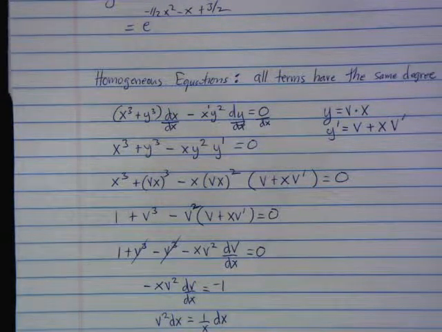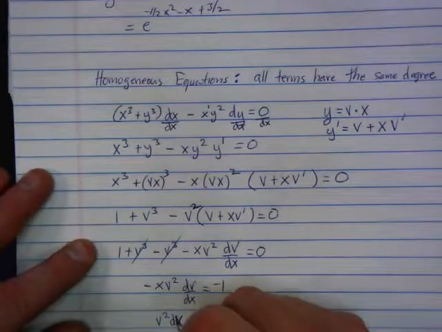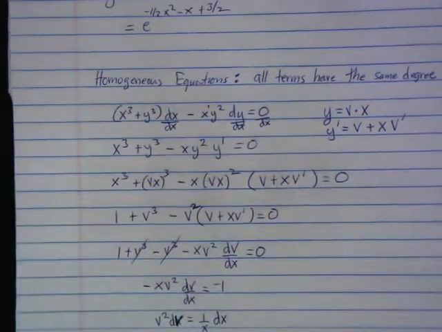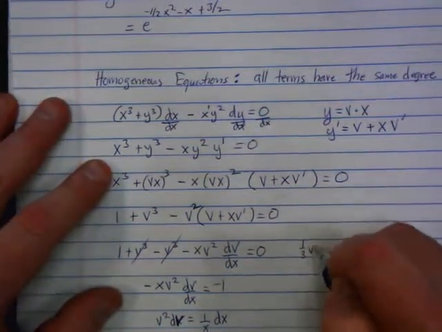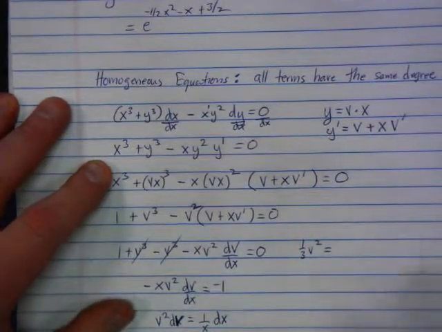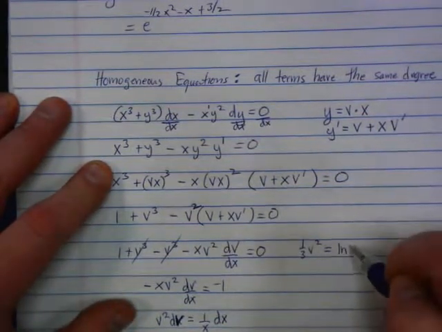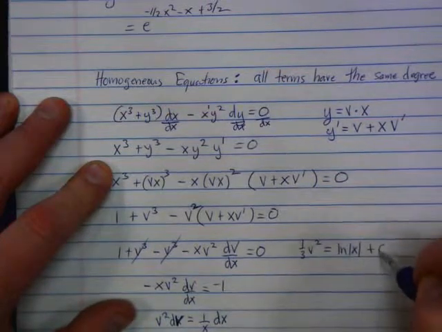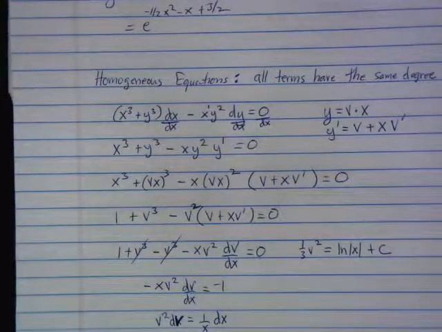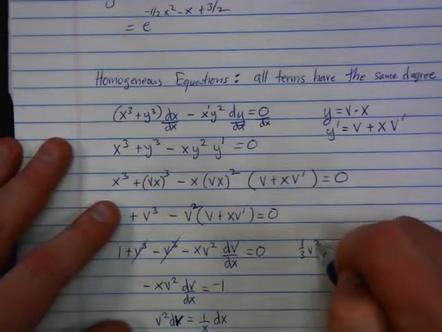All right, that was the hard work. Now comes the easy stuff. Hard stuff in math problems is always the algebra. The easy stuff is calculus. We have to integrate. What's the integral of v squared? Oh, that's a dv right there, by the way, not a dx. The integral of v squared is 1/3 v cubed equals the integral of 1 over x, which is natural log absolute value of x plus c. It's just a big cube right there, not big square. And that's a v cubed right there. Certainly is.